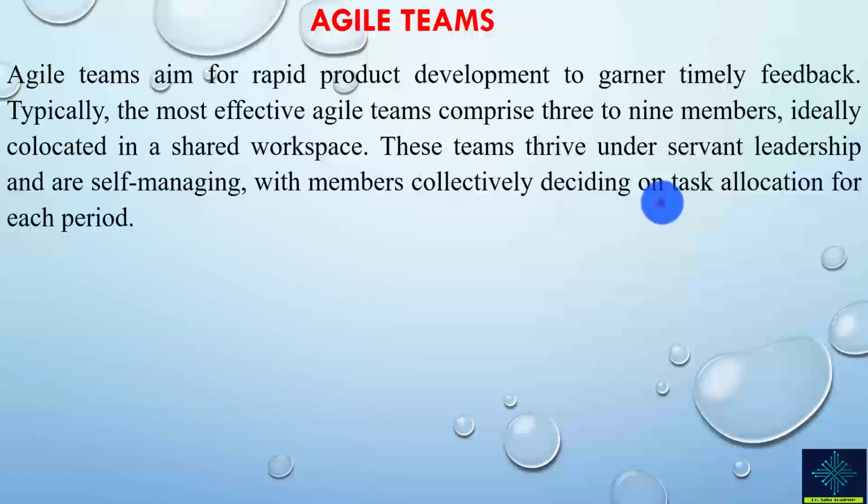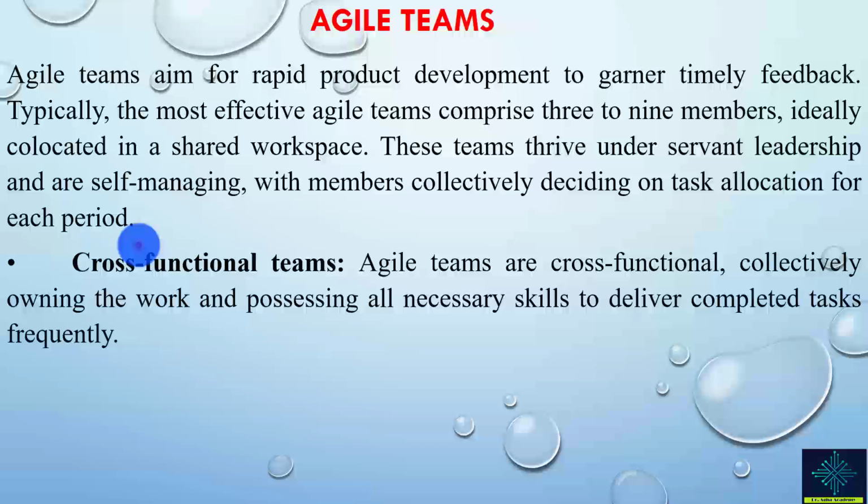These teams thrive under servant leadership, the servant leader, and are self-managing, with members collectively deciding on task allocation for each period. That's because they know the work, they are experts in the field that they are working in. So they can all divide the work amongst themselves, and they can manage this.